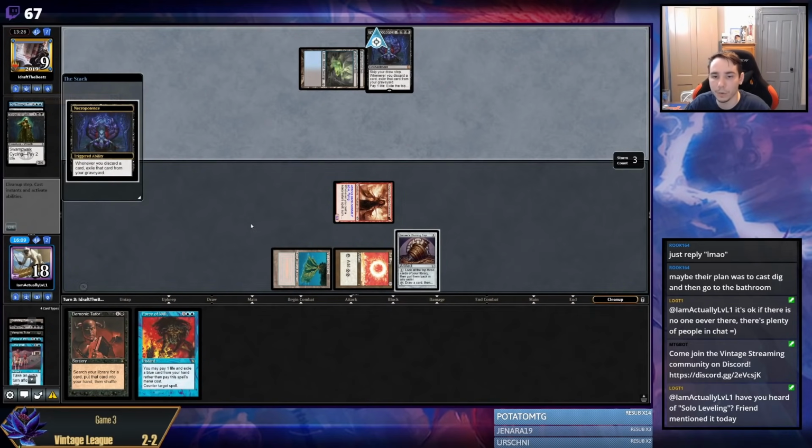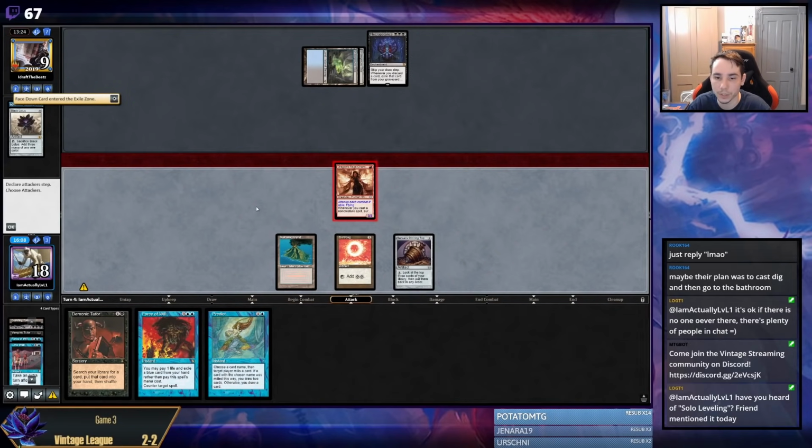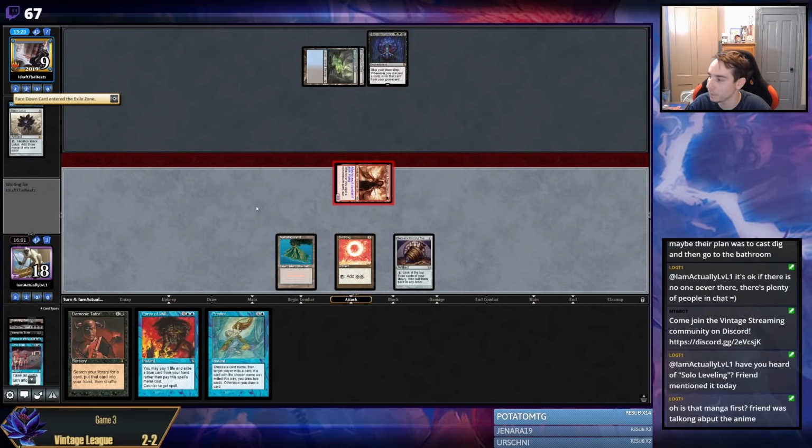All right, so here we just F6 and attack through our turn. We have force plus predict plus... Wait. I have a Flusterstorm on top, right? I think I have force plus Flusterstorm.